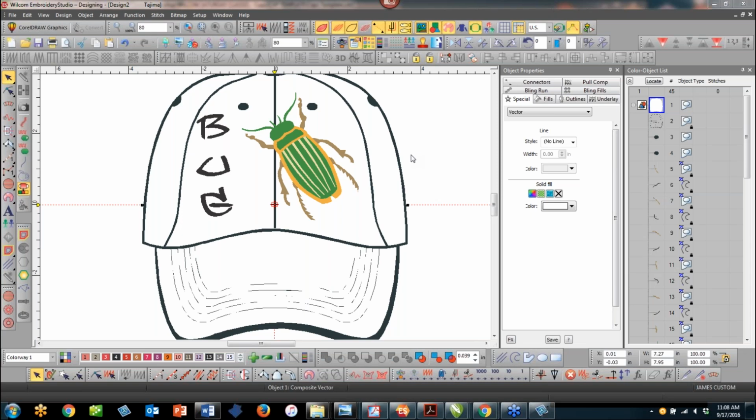And the thing is, you want to be able to go in and create a design that has as few trims in it as possible, and you want to create something that's going to just run smooth on your machine from start to finish so that you can begin your next run. So just stick with me for a minute here. We're going to go in. This is just a cap again, and we're going to show you how you can use the software to generate the stitches needed for some great quality.